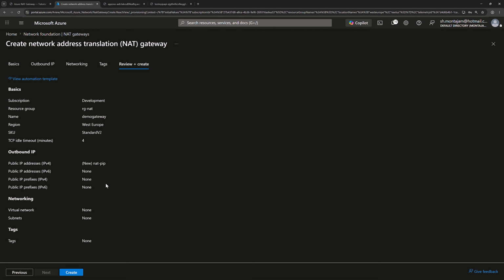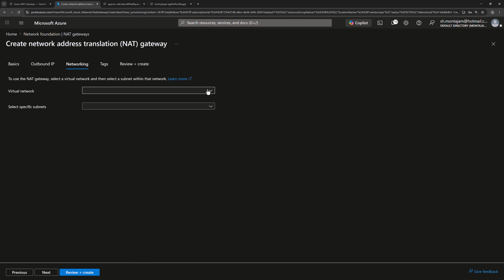By the way, here we can also attach it to the networking. So let's do that in this tab. We select here our virtual network, and we can specify one or more subnets here, which I am going to go only with SNet app. So then I can create.